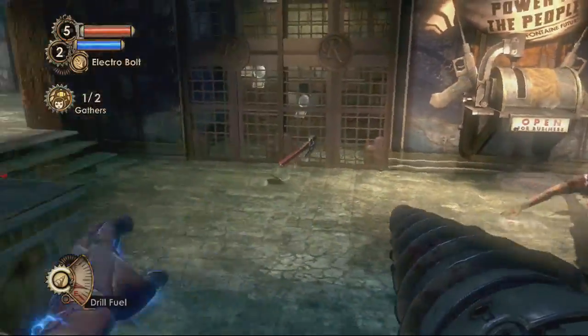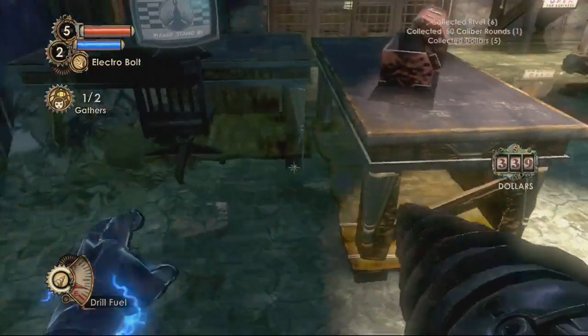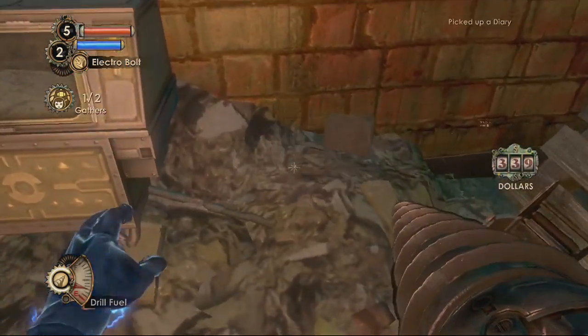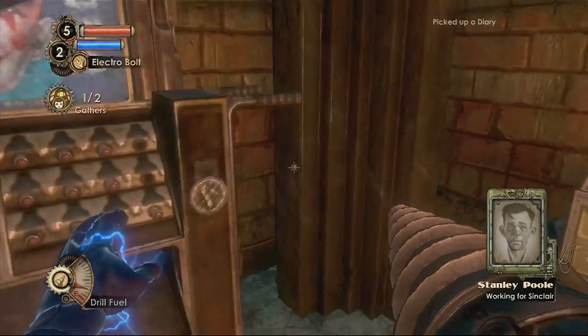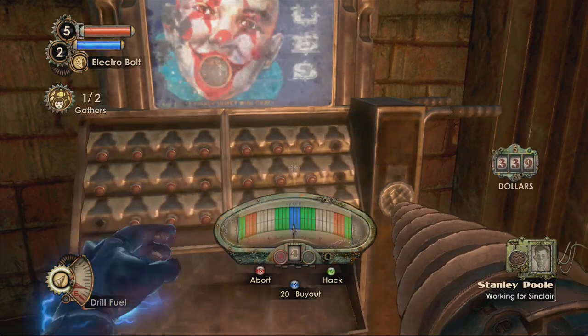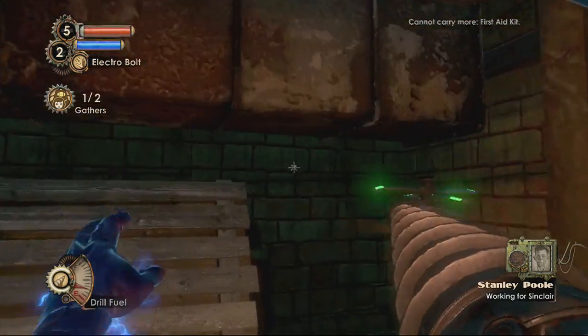What the fuck? See, that's why I don't like having ammo, because that wood just knocked him out. That wood just normally knocked him out, but I have fucking drill fuel, and it decided it'd be a good idea to stab him in the back. I don't want to stab him in the back. I just wanted to punch him in the back. Fuck. There we go. Hey, I'm filled up on health kits. Fuck.